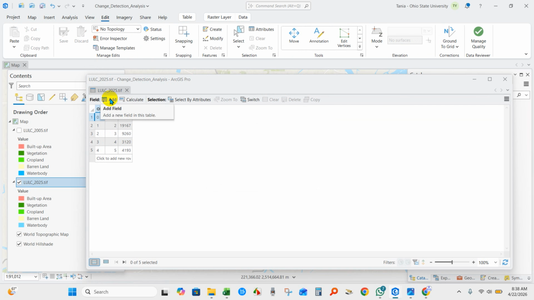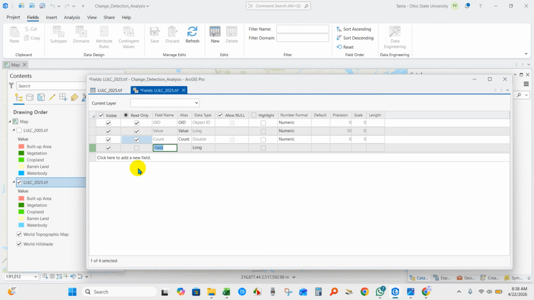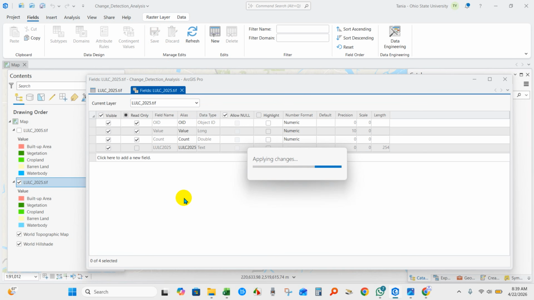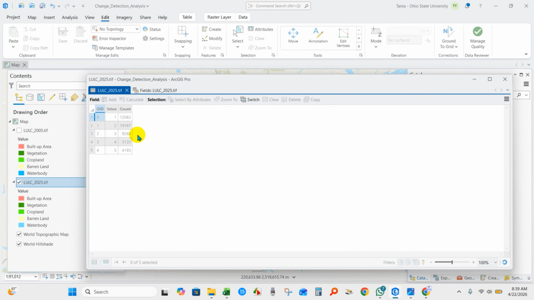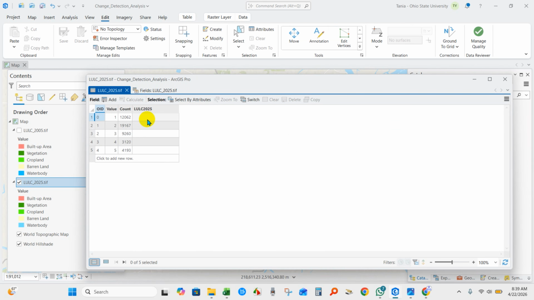So click here, add data, add, and then field name LULC 2025, then data type, it will be text, and then save. And you can see over here a column has been added.